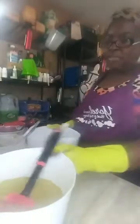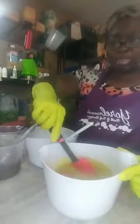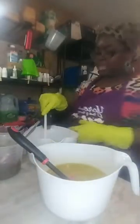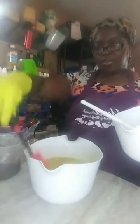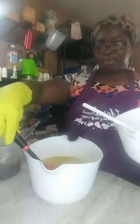So here's how this works. Whenever you make soap, there's a couple ways you can make soap. There's a cold process method, which is what I'm going to do. A hot process method. And then there is soap that is melt and pour soap. This soap I'm making from scratch. Okay, so literally I have my oils in here. Y'all can see that's mixed with my honey and my oatmeal and my milk for those of you who just got on.